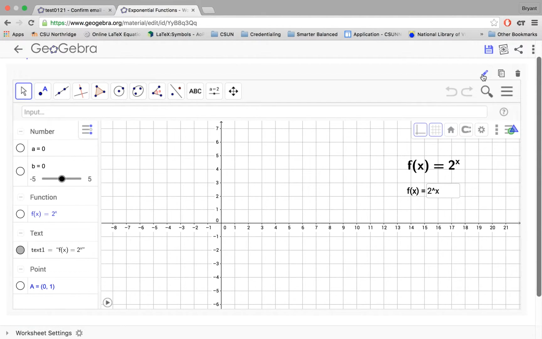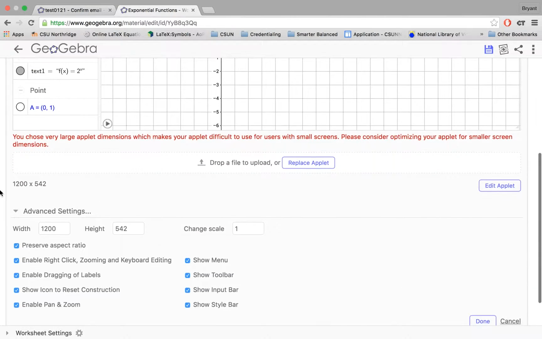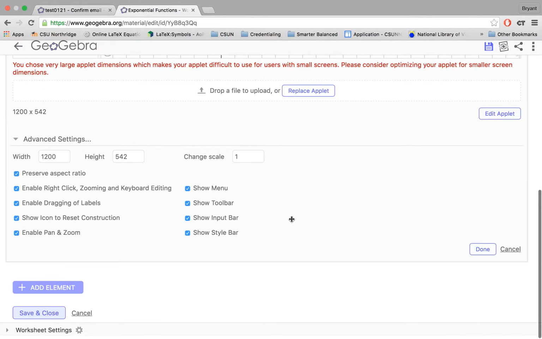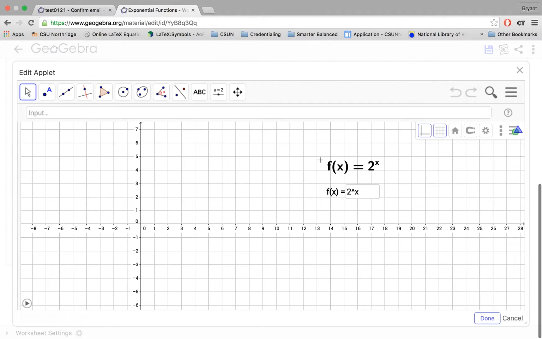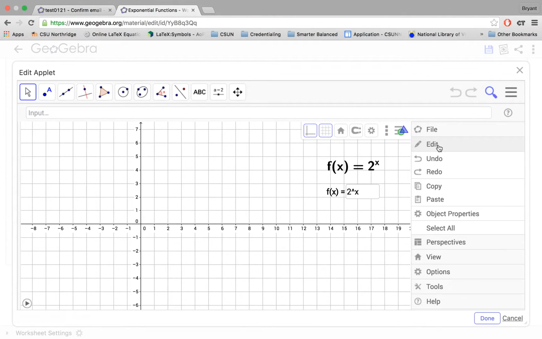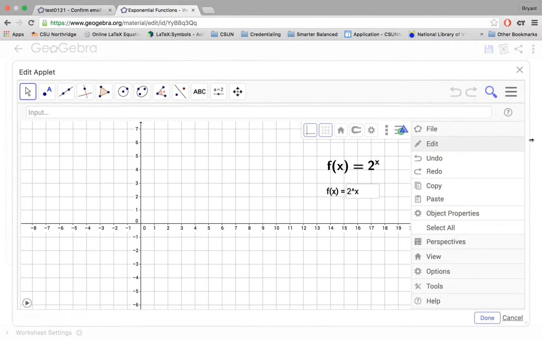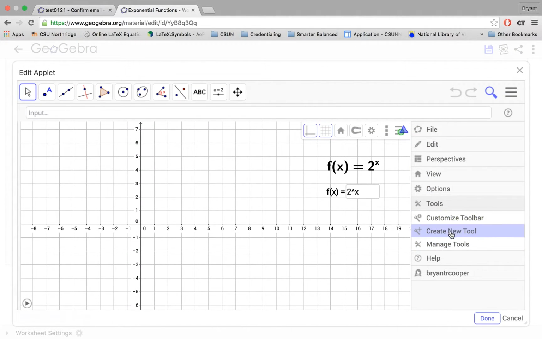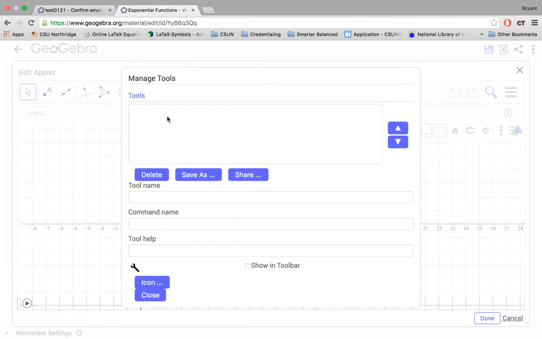Now, if I wanted to take out a tool, that's also possible. And to do that, we go to Tools, and we go to Manage Tools, and these are things that maybe I want to delete off of the window.